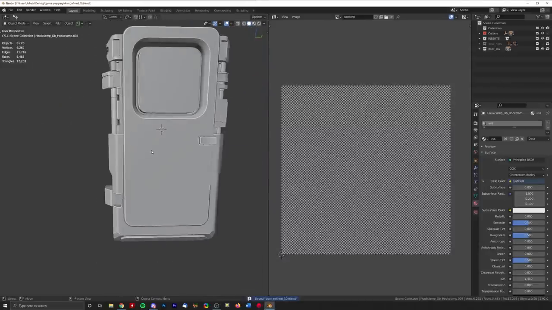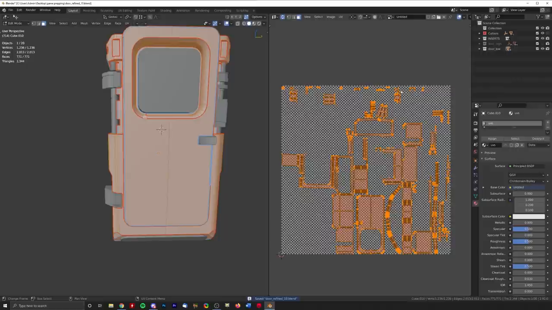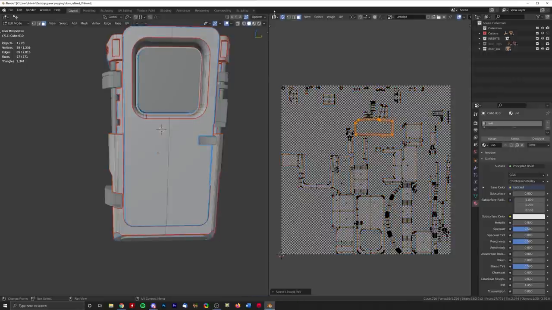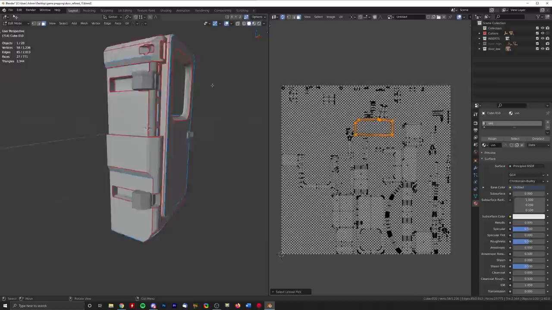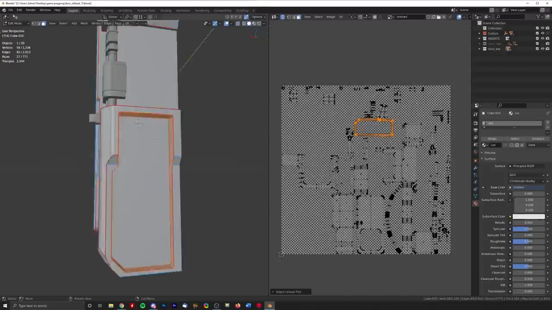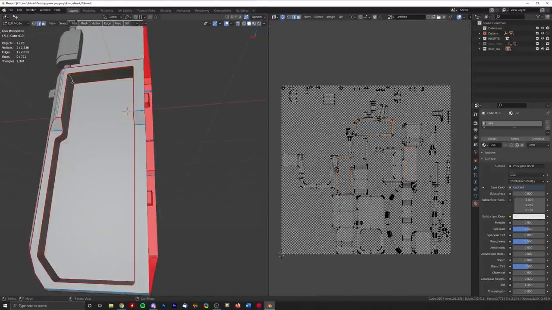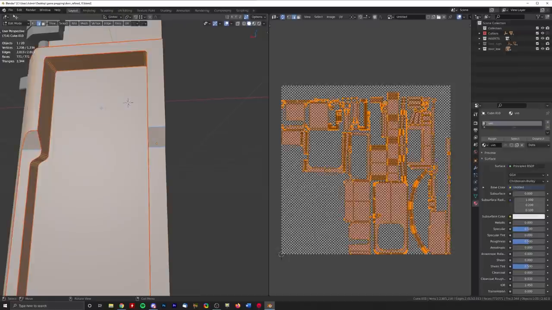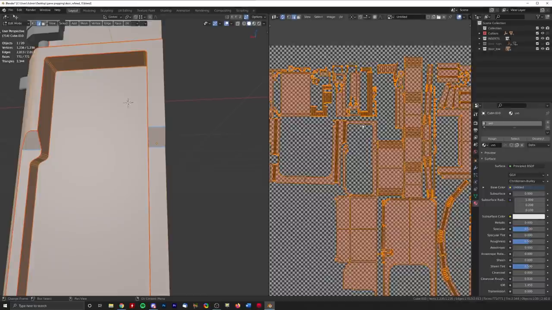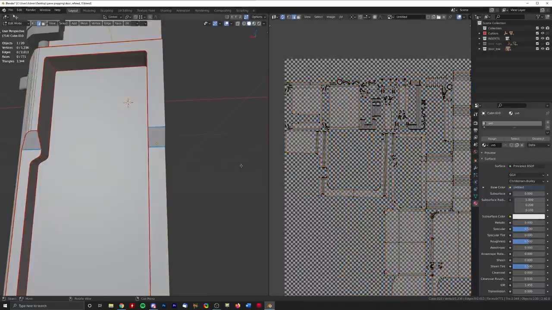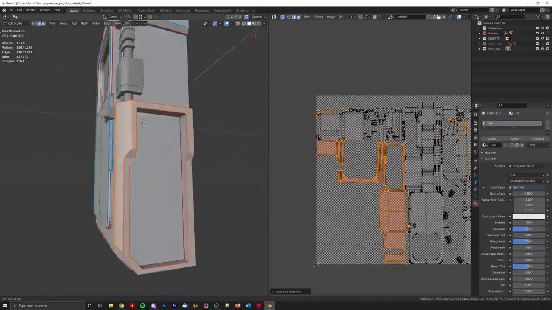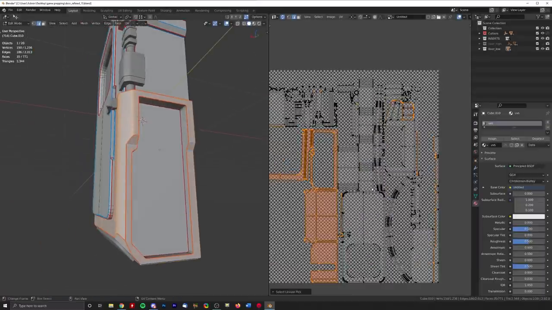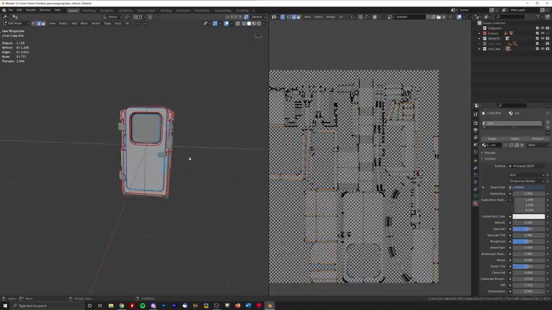Cool. And this is where I just start optimizing areas that I can break down at least a little bit. And you can turn on this sync selection tool so you can immediately see what you have selected. Okay, down here, we'll just go up in the corner and Control E, mark seam, there we go. And you're going to see this is a lot more rectangular, and this is going to be a lot better for UV space. So this is just all interconnected somehow. So overall, it's pretty good. Can't complain too much there.